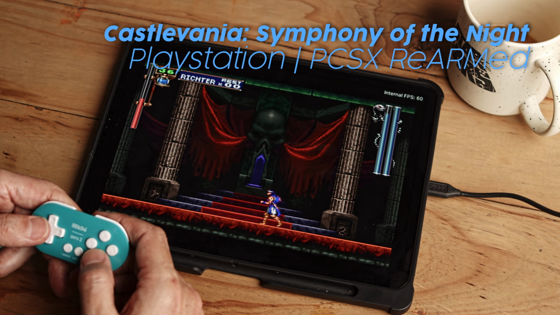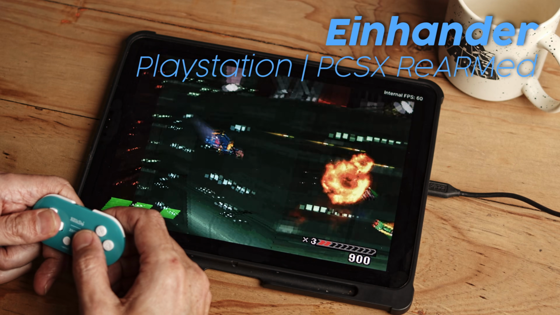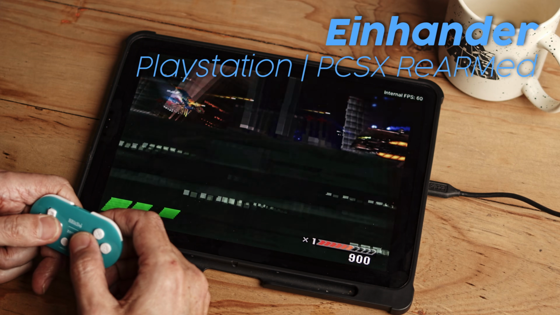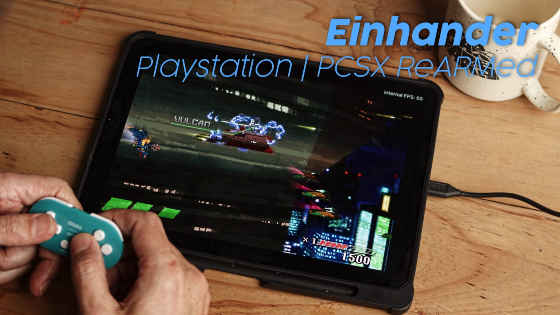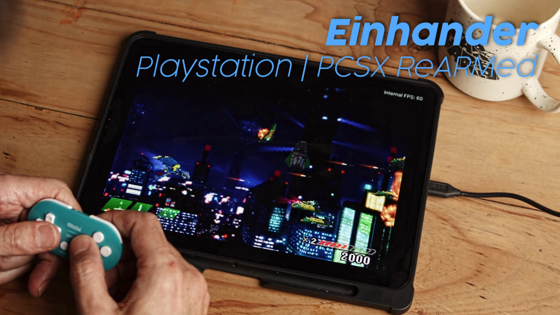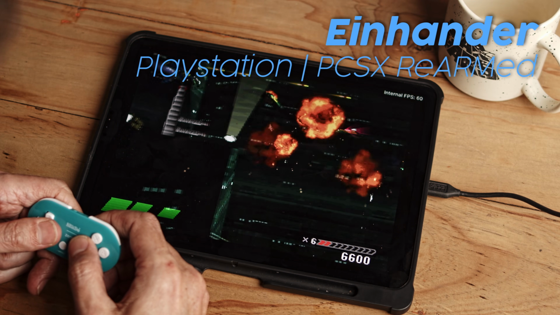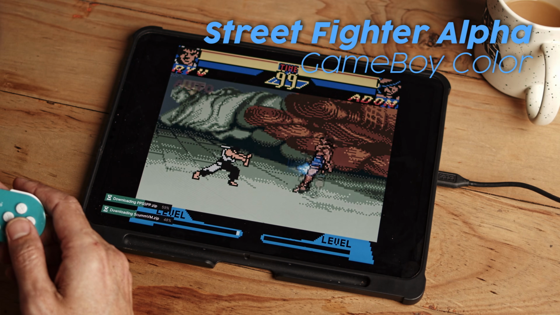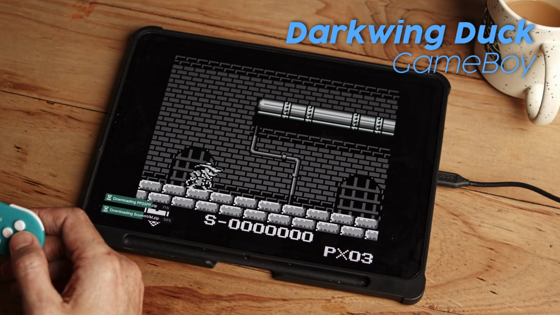It must be said here that I tested this a while back on an iPhone, and the performance was considerably worse than running it on this iPad Pro, and they were about similar performance. So RetroArch definitely have done some tweaking here, and it is running a lot better than it was, let's say, 6 months ago. Unfortunately, PS2 is not available on the iOS RetroArch yet, so I'll keep you updated on that.